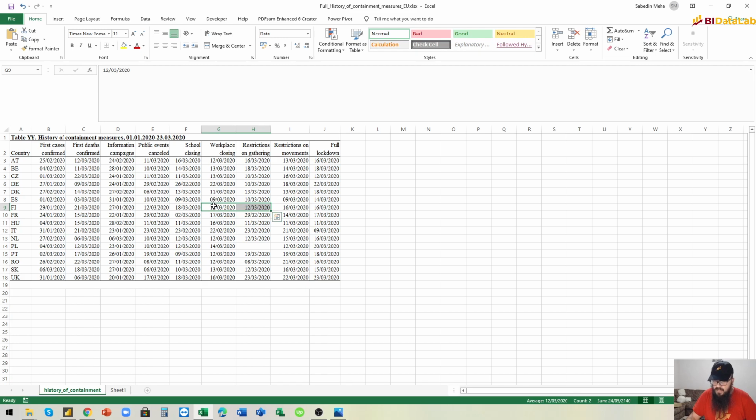If we choose to get the first value of the icon, then we will get the icon that corresponds to workplace closing. But if we choose the last value of the icon, then we will get the icon that belongs to restrictions on gatherings. Okay.